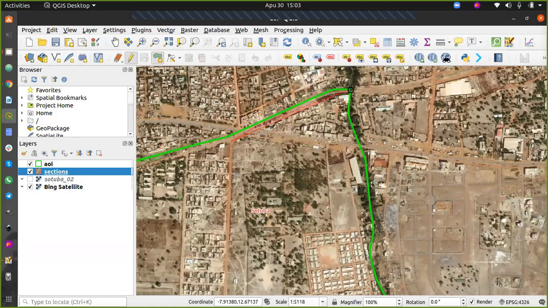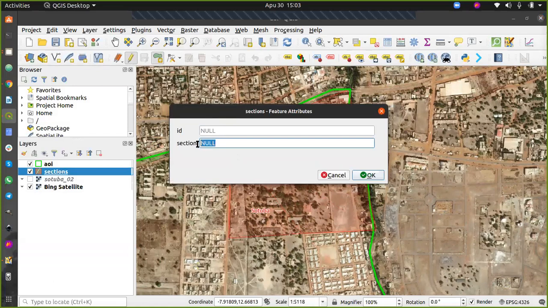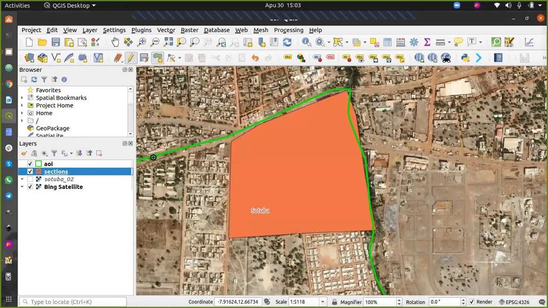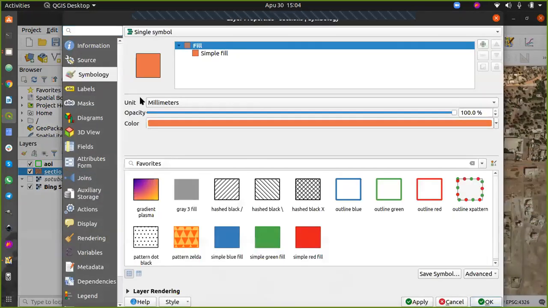The logic behind these sections is that you want your team, a team of maybe 2 to 5 mappers, to be able to cover that in just one day, or in a few hours, depending on what your plan is.